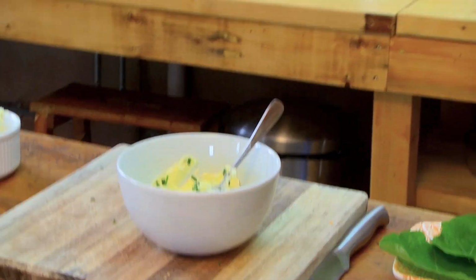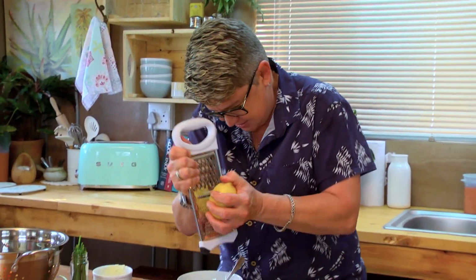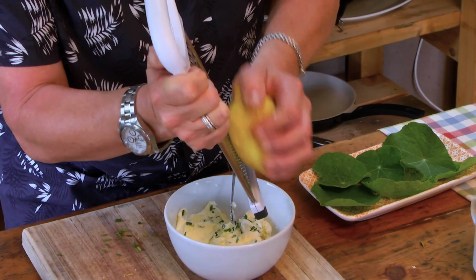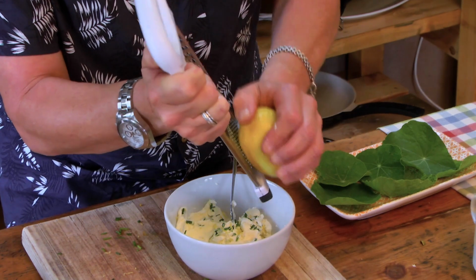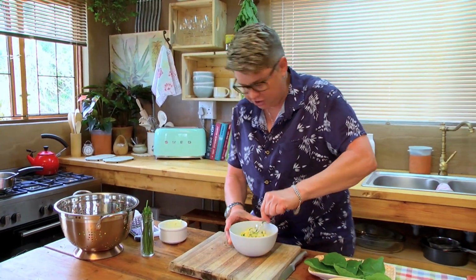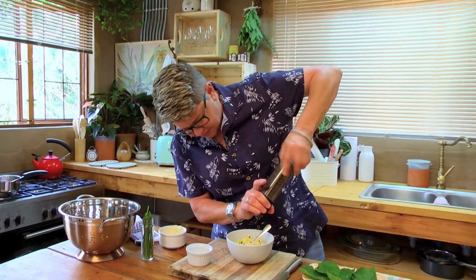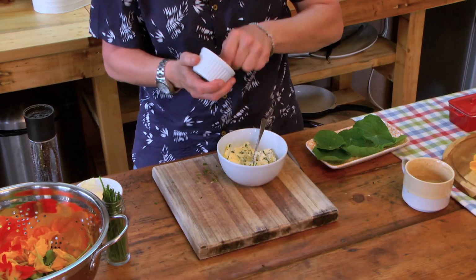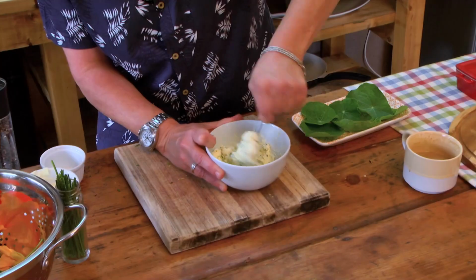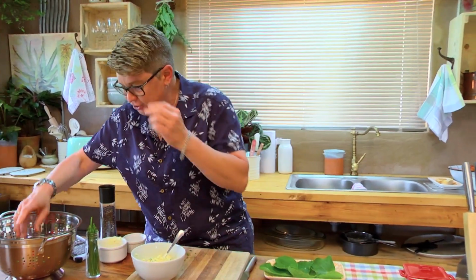What I need to do is add in a little bit of the zest of a lemon. So here we go with one of these guys. Just a little bit in, and that's just going to give it a bit of a kick. You're not using any of the juice. Just a little bit of the zest. That should be enough. A couple of scrapings there. And then a little bit of salt and pepper. Pinch of salt. There we have it. Mix this all up. Then we take this mixture, and this is where it gets a little bit delicate, so you got to hang with me, and you got to try and work with me here.